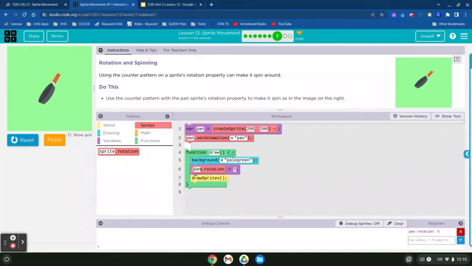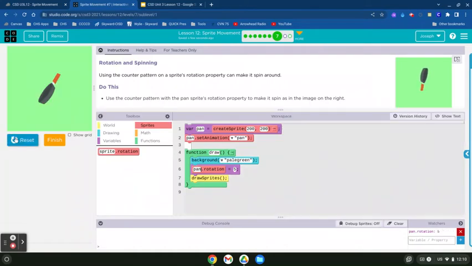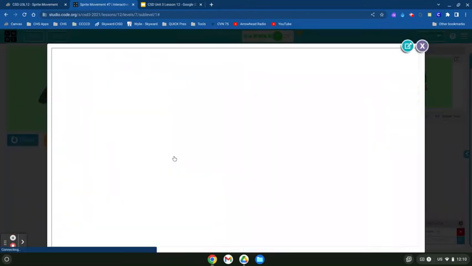Oh, it's not moving. Well, that's pretty odd. Let me see. If you get stuck, it's always best to go see an example, see what it's doing.